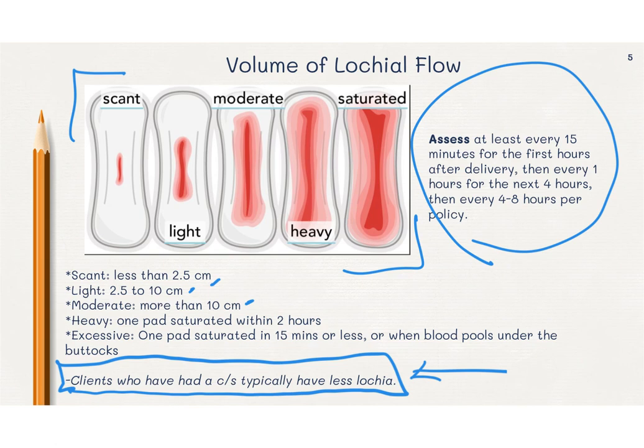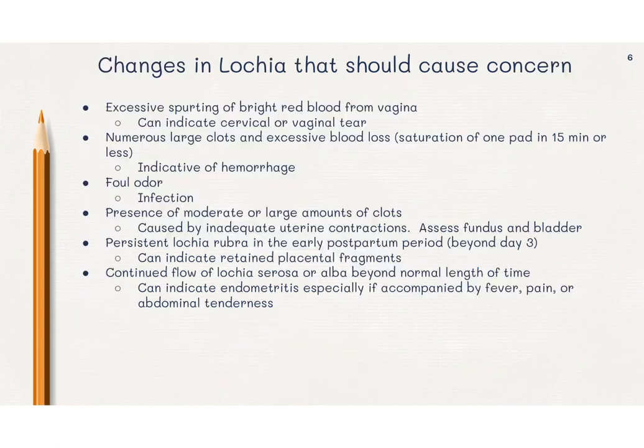So what are the things that should cause you to be concerned? I've already talked about the normal things in the postpartum period, but these are things that should cause you to stop, be concerned and further assess, right? If your patient's having these things, you don't walk away; you get some help. You don't leave your patients if you're concerned. If your patient has excessive spurting coming vaginally, that can typically indicate a vaginal tear or a cervical tear, something that was missed, but we shouldn't have anything aggressive happening, nothing spurting.